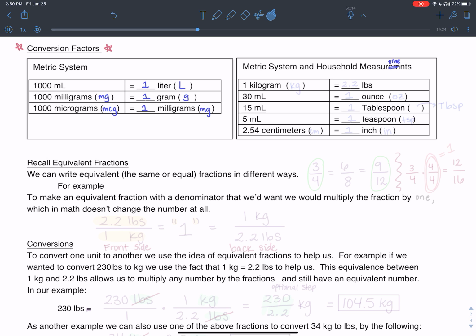All right, so things like that. The metric system is beautiful. It's just a moving of decimals a lot of the time. Whereas here in America we are on the standard system. So we have things like pounds and ounces and tablespoons and teaspoons and gallons and horrible measuring things that came back from the days of kings and queens. A foot comes from the idea of the king's foot, which is a horrible thing to measure. Anywho, that's me going off on the metric and the standard system. So we have to be able to convert back and forth.